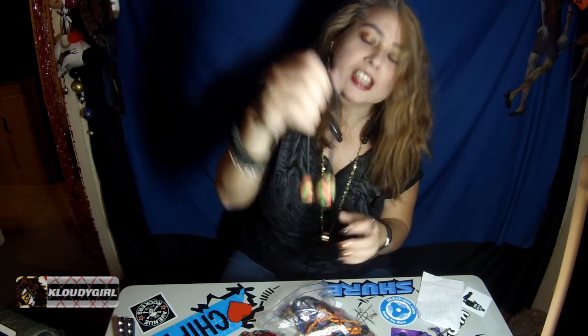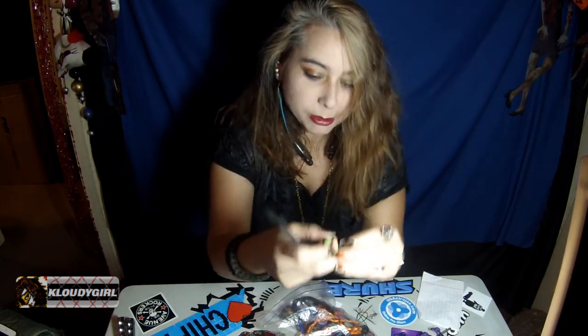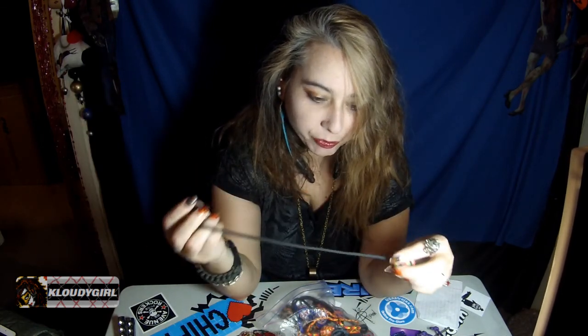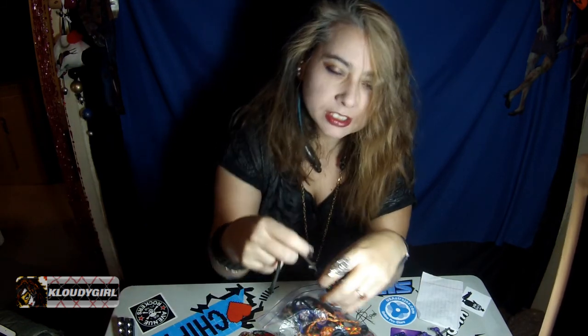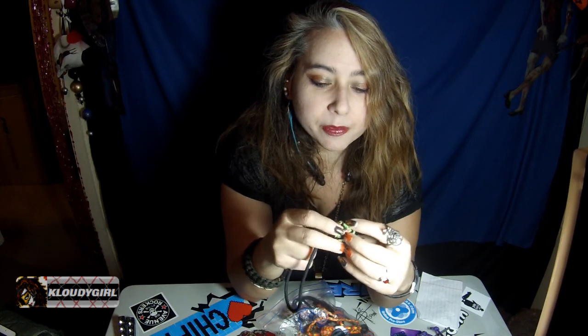I'm excited. The craziest thing I found out about these is you can adjust your length. He made it so that it's totally adjustable to whatever length you prefer. Unlike a monkey fist, which is a fixed length and you cannot adjust it, this is very different. These are not a monkey fist. This is like a braid that does a zigzag pattern, and I don't know how he does it. He showed me the technique, and I was really amazed.